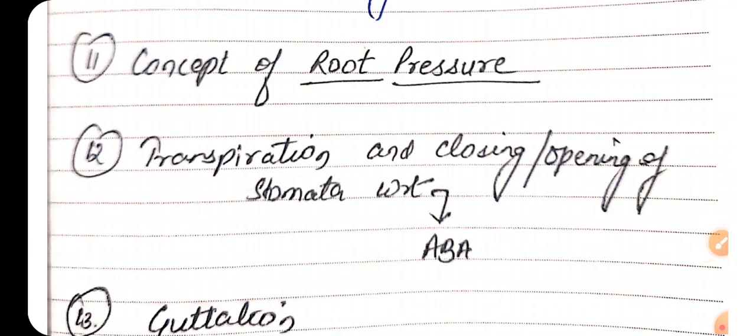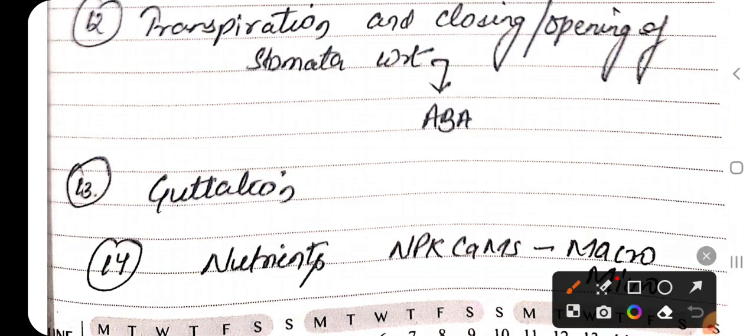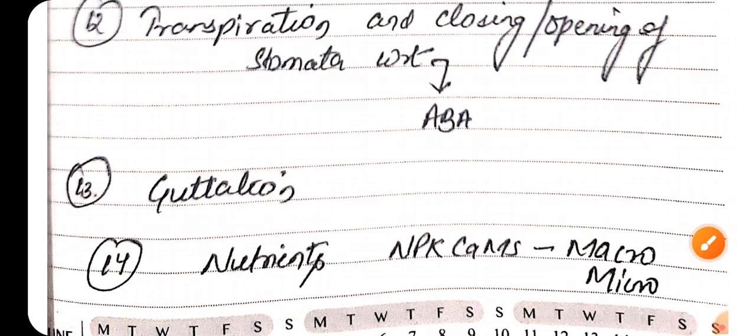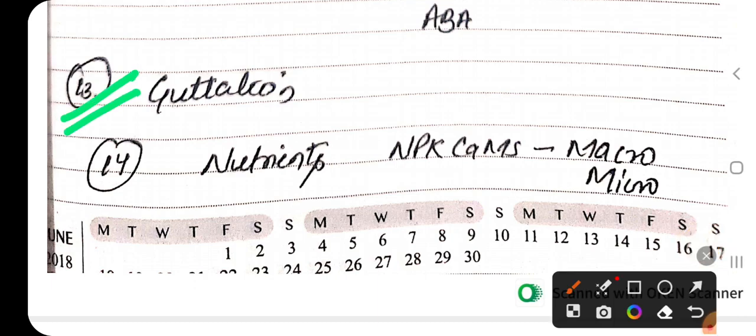as to closing and opening of stomata with respect to ABA, which I earlier also told you. So you need to know what the three types of transpiration are and which one is very common out of them. Then guttation, you should know the special cells, that is hydathodes, from which guttation takes place. What is the basic difference between transpiration and guttation? Guttation involves liquid water getting out, whereas transpiration involves water in the form of vapors.